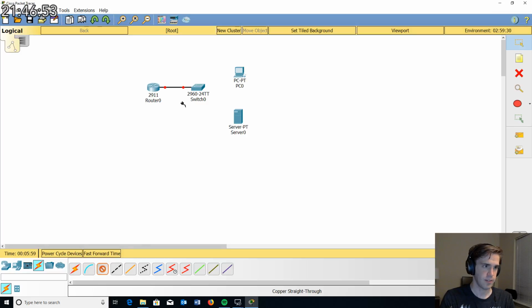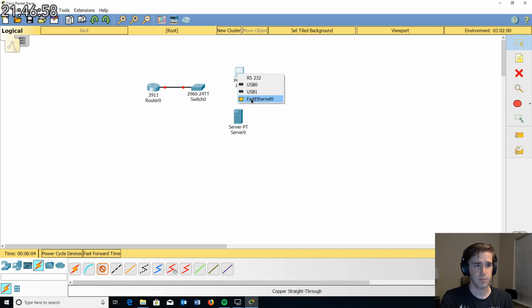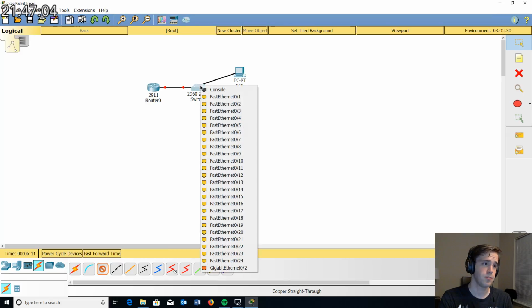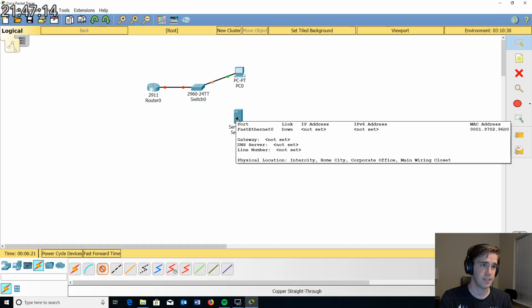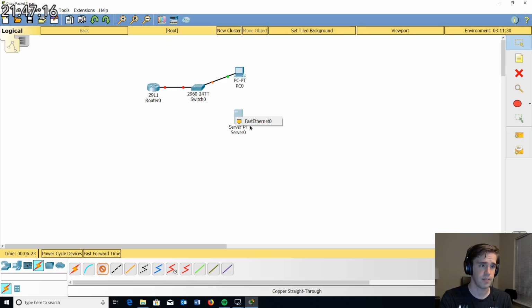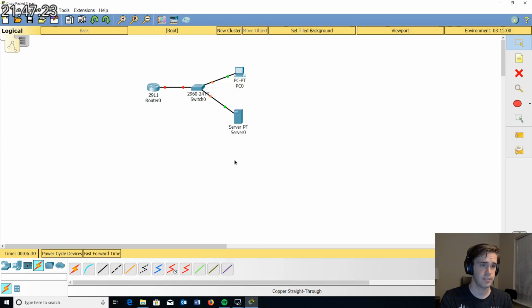We're also going to go back here, grab our straight through, and PC 0, we only have one port because it is a PC. That is going to switch port 5, so FastEthernet 0/5 on the switch. You'll see the links negotiating, and it'll come up here in a second. We don't have spanning tree disabled, so it's going through its thing. On our server here, we're going to hit FastEthernet 0 because it's our only one. And this one I memorized is going into 10. Again, it's doing its thing.